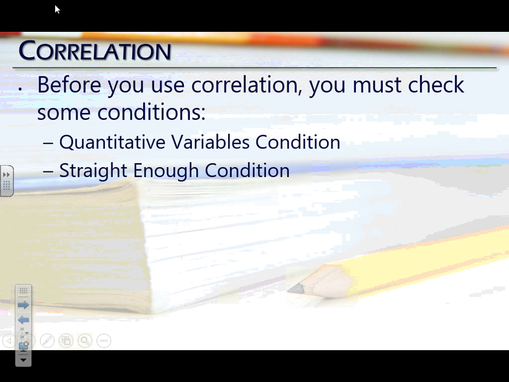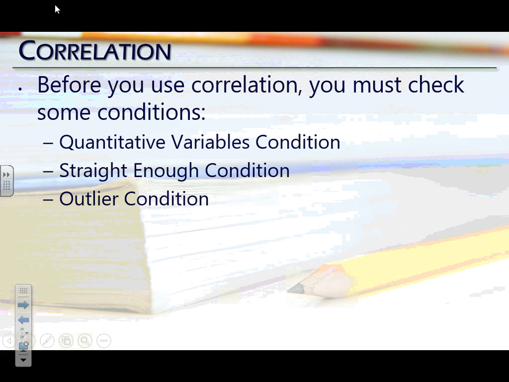Okay? So if you only use it if it's linear, how would you ever get 0? If it's a weak association, like if you just see a random scatter, there's not really a form, but you would almost never see a 0 correlation. You're going to see something with it, in which case there's some sort of linear look to it. It's just a very weak look, so they'd be randomly scattered. 0 is tough to come by. Usually it's when people use correlation on a nonlinear association and don't realize it. That's when you're going to see the zeros mostly. Otherwise, you're really not going to see exactly 0.